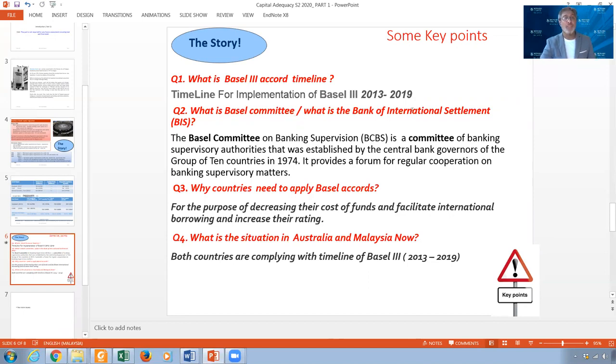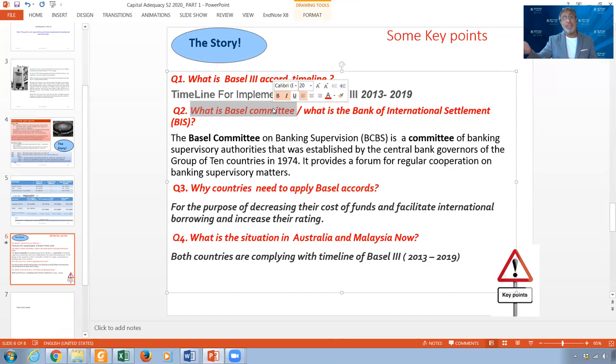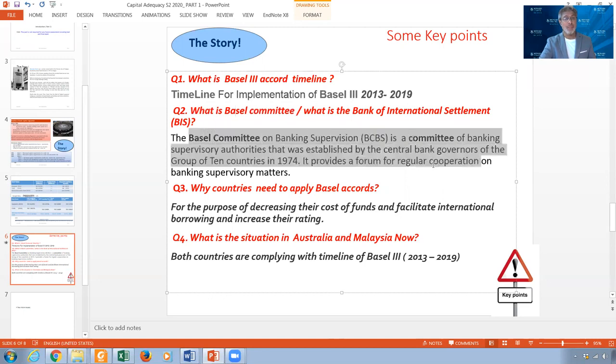What is the Basel Committee? What is the Bank for International Settlements? The Basel Committee is those huge, for example, the G20, the great 20 economies in the world. And what is the Bank for International Settlements? It is actually the secretary of the Basel Committee, which will do these regulations and send them to the banks. It's like a secretary. The committee is just the governors of all those central banks in the G20. As you can see, when we see requirements from BIS, we mean it's actually coming from the Basel Committee. So this is just some explanation about it.